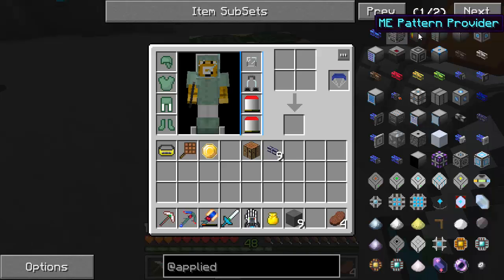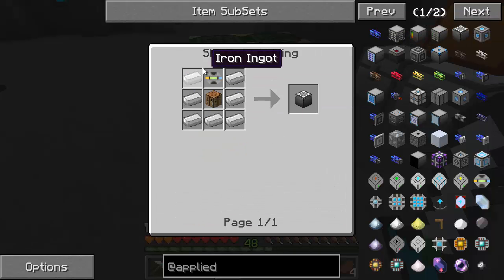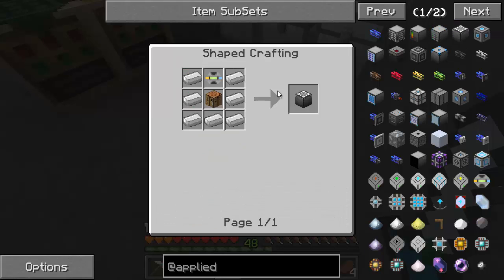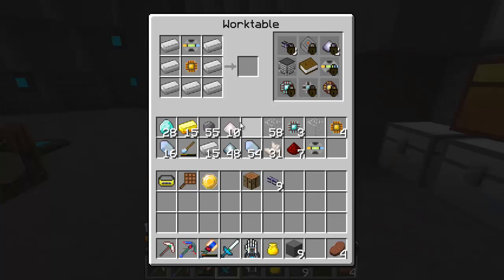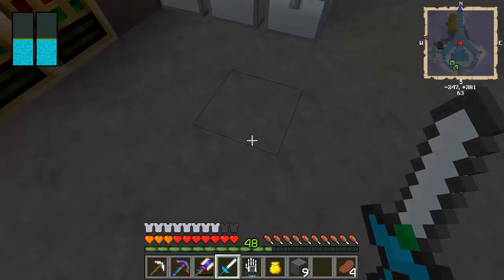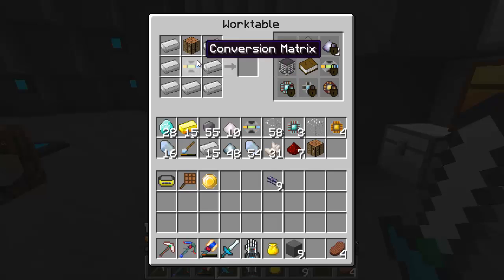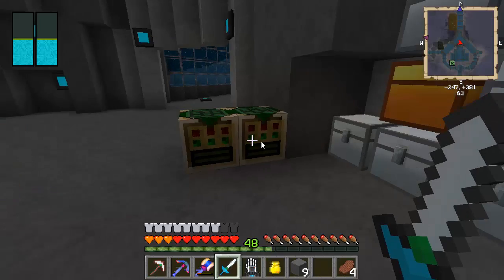And so this guy is a pattern encoder. Iron. There, and hey, you're already there for me. Just have to do 3 of those. Nope, that didn't work. What am I doing wrong? This is not going well. Okay, pattern encoder. We'll put that guy in place.